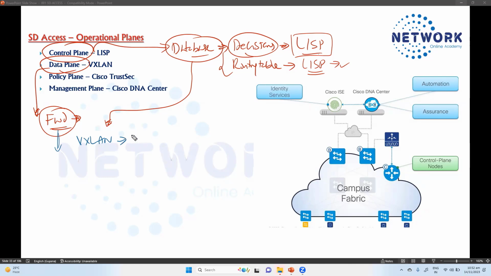It's one of the key technologies used for encapsulation of your data, as well as the decapsulation. As the traffic moves from one point to another, some kind of encapsulation is done, and that is what is done by VXLAN. So the actual data forwarding is done at the data plane with the help of VXLAN. VXLAN is responsible for encapsulating your packet with some information, adding it into the header, and based on that information, your data is being forwarded.